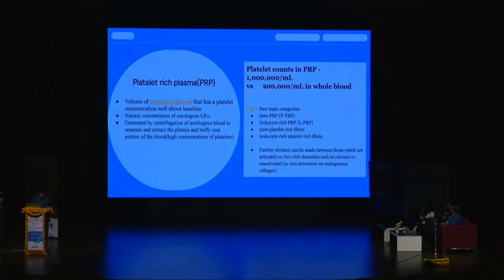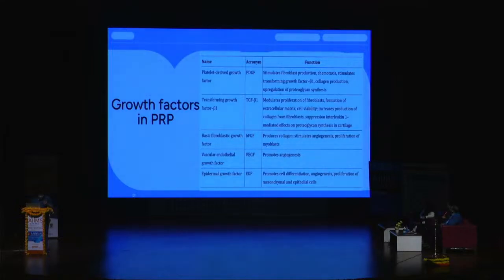So what is PRP? It's an autologous plasma which is concentrated and has a higher concentration of platelets along with plasma and its contents. So it has many growth factors along with it in the plasma. There are various types of PRPs that are used: platelet-rich plasma, leukocyte-rich platelet-rich plasma, platelet-rich fibrin, and leukocyte-rich platelet-rich fibrin. These are the various forms in which it can be used. These are the growth factors which are there in the PRP, and their benefits are supposed to be exploited in our clinical use that is being implemented now.